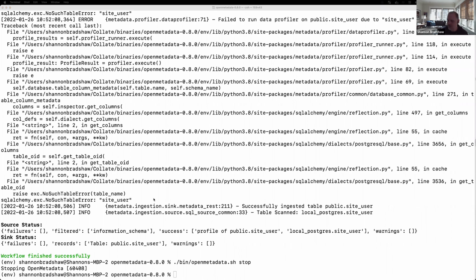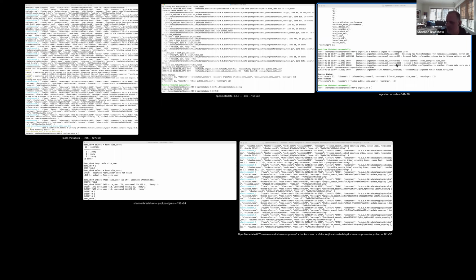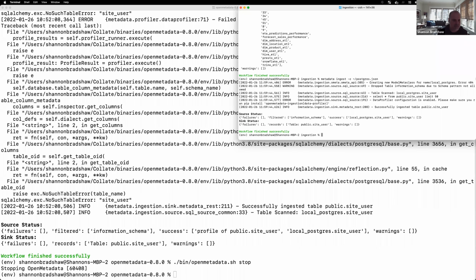So first thing I'm going to do is stop my running instance of 0.7.1. So let me just go ahead and do that.